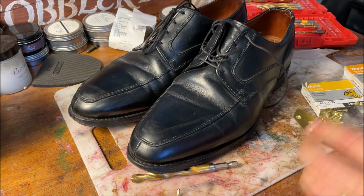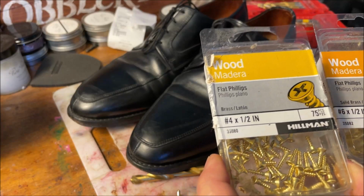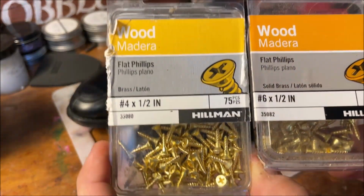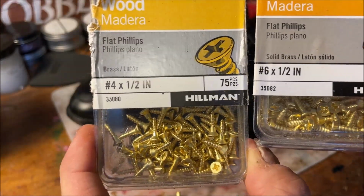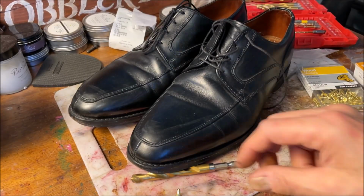Now, I've also got brass screws. These are actually flathead, you see the head is flat, right? These are number 4, these are number 6. Number 6 is slightly bigger. These are solid brass screws, each 1/2 inch long.